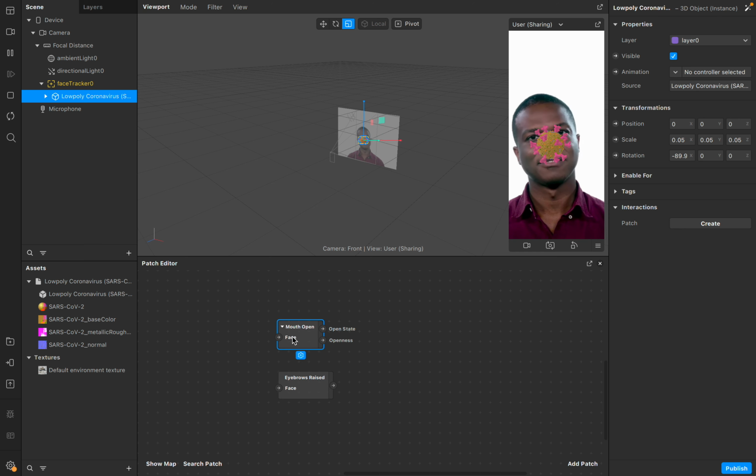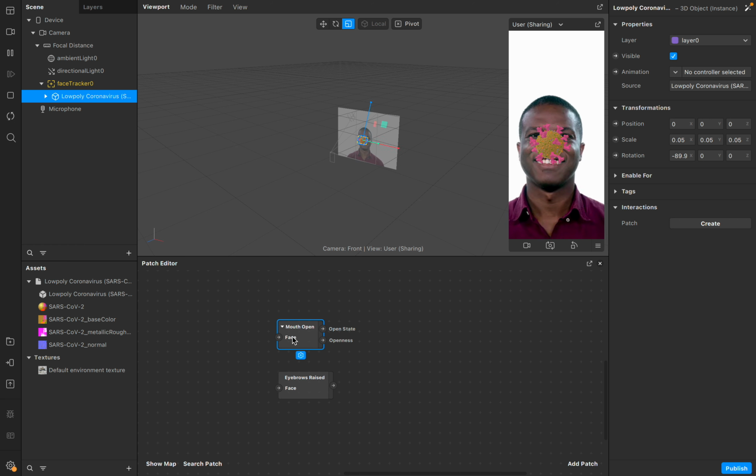Okay, not just a person opening the mouth. So if you open your mouth while you speak, it will appear. We don't want to do that. We want the person to act surprised. So the person should open his mouth and at the same time raise his eyebrow. Otherwise, if you speak and open your mouth, the object will appear. So you want to add an additional condition for this object to appear.